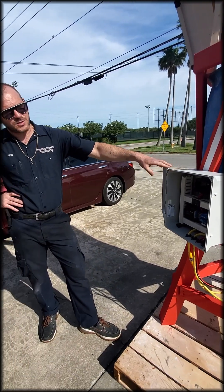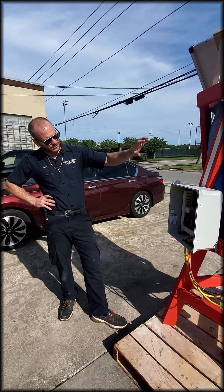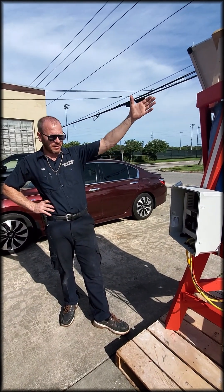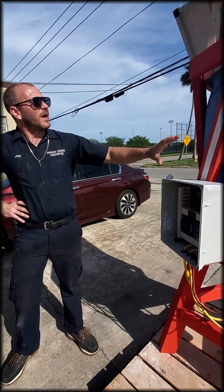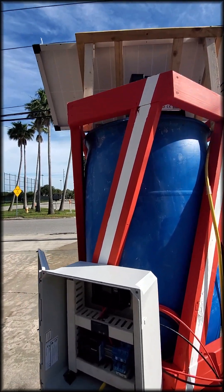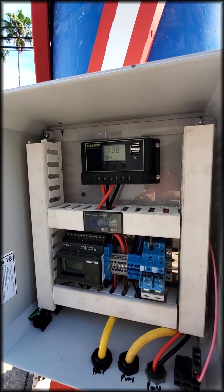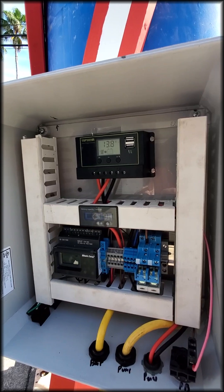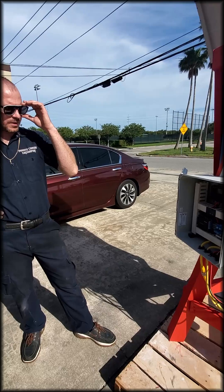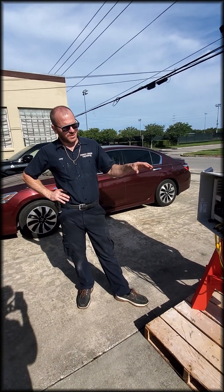We have our controls. This system is completely self-sustained on its own power source because it runs on a battery. Right here on the top we have our charge controller for the solar panel — you can see we're charging at 13.8 volts — and we have our controller here to control the times of when you want the irrigation. It's expandable, but this is the base system.